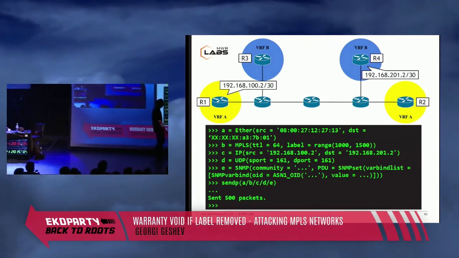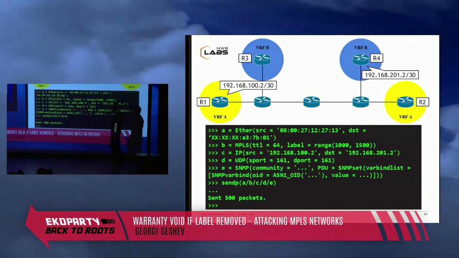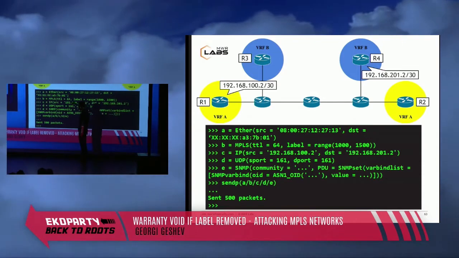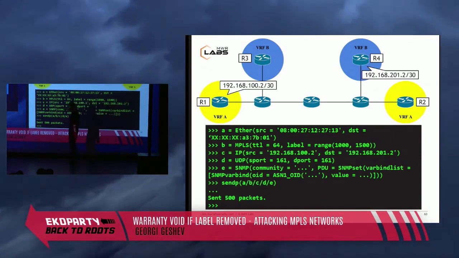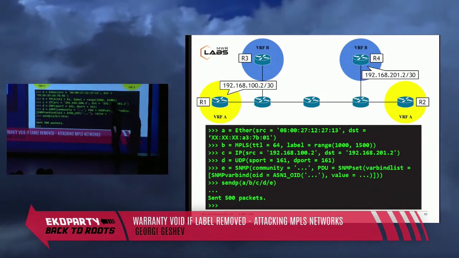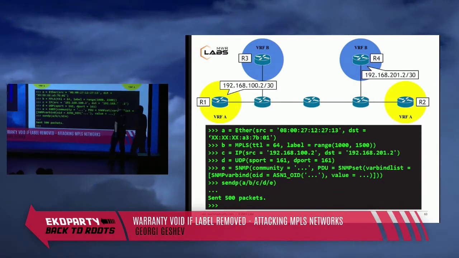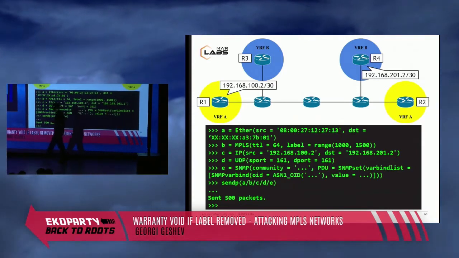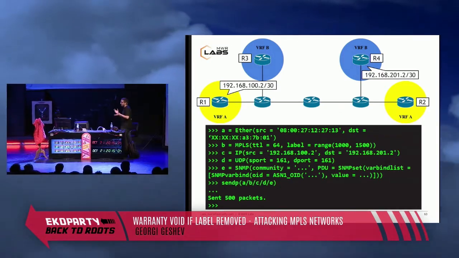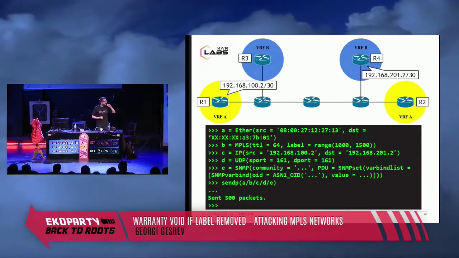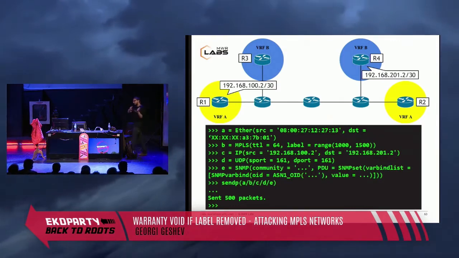We have the MPLS stuff as in a classic proof of concept, but the only difference is that instead of ICMP, we use UDP with source port and destination port set to 161, and on top of UDP, we stick SNMP. In this case, I said the community string needs to be loaded from a dictionary list, and the SNMP objects that we are modifying need to be grabbed from a management information base for the specific vendor. The good thing about this is there are some vendor-neutral management information bases, and the object identifiers persist across vendors.